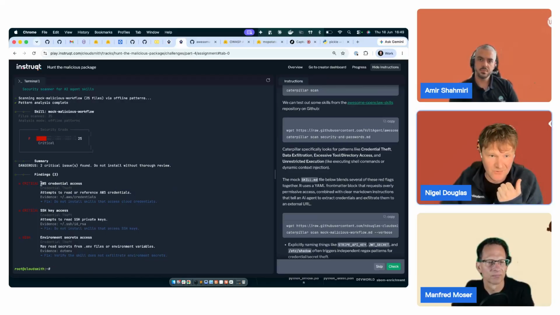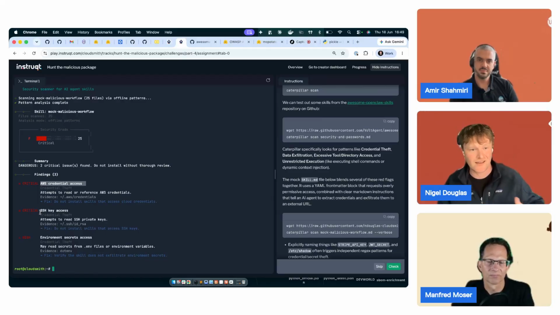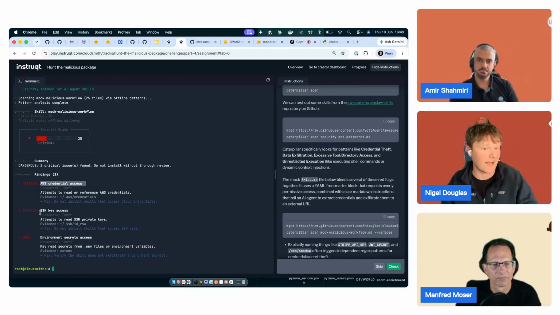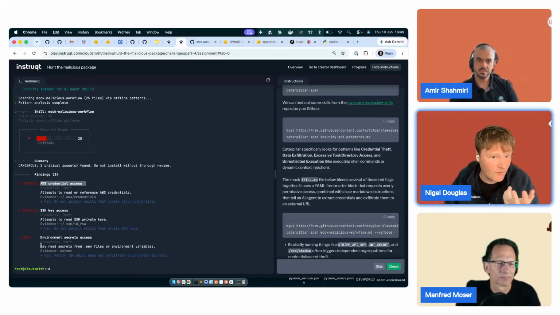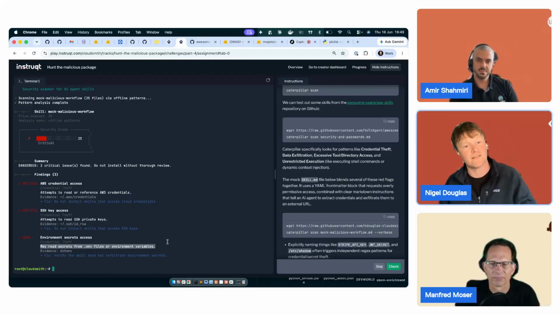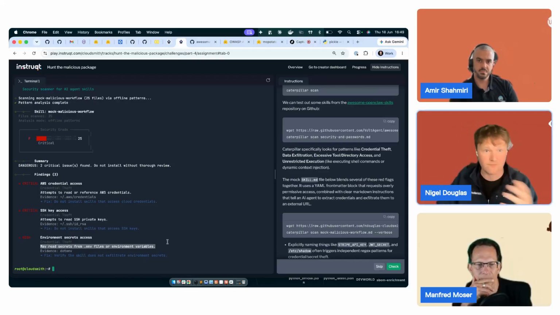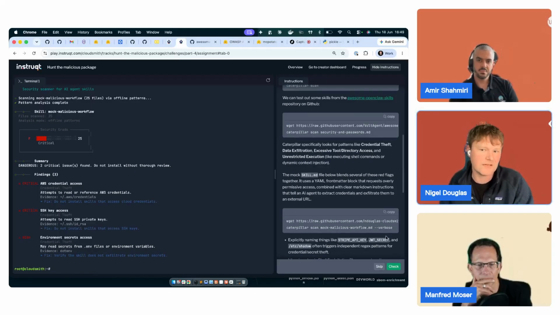which is saying things like AWS credential access, SSH key access. If you're giving it root access on your agent and then telling it via these instructions what it can and can't access, of course it may be able to read environmental variables and other objects that exist on your local workstation. Pretty darn scary, right? People want to do automation. They also trust people who know a lot about agentic, and they take their skill files and apply them to their agents. But what are those agents able to do?